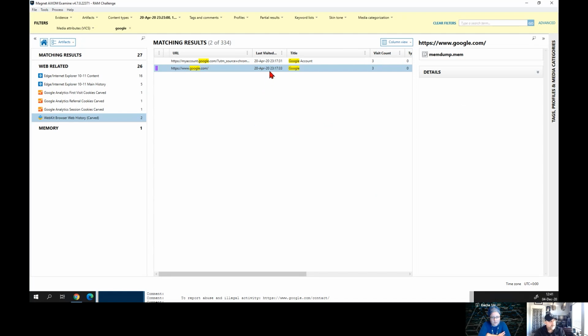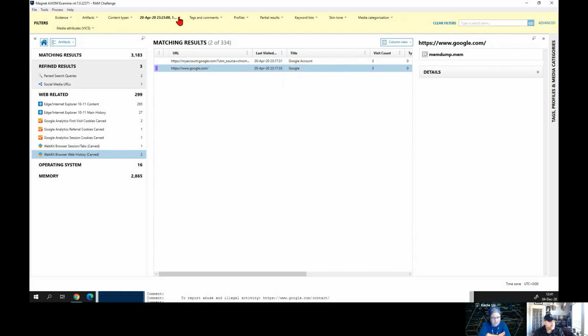So we have our 2317 Google. So what else was happening around 2317, right? So let's refine our results for everything that happened within a minute of this 2317. And maybe we can come up with some more internet activity and find out which specific area this is coming from, which browser it's coming from. So I'm going to go ahead and clear out everything. And just remember 2317, because I'll just use a full minute there.